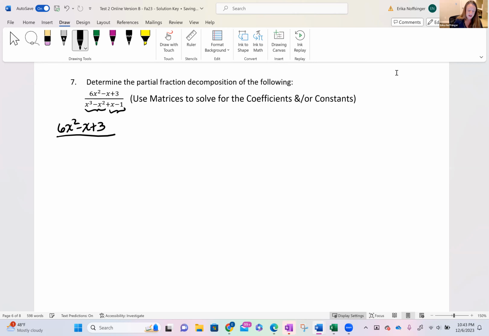So I notice here that I can factor by grouping. I can pull out an x squared. If I pull out an x squared from those first two terms, I'm left with x minus 1 plus, well, those last two terms are x minus 1. So now let's factor out the x minus 1. We're going to have x squared plus 1. That's not reducible over the real numbers. So we have it factored as x minus 1 all times x squared plus 1.